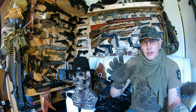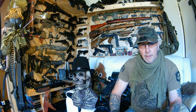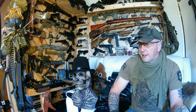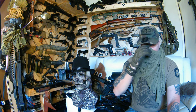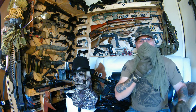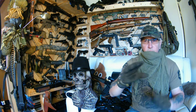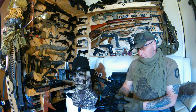But it is airsoft, and I had to have at least one TM. But it got me thinking, which gas blowback system have I got more of than anything else? I've got a few gas blowbacks in here, propelled by CO2 and this, that and the other. I'm going to go through them one after the other to my absolute favourite, and fire them at my target box, which is just there in front of me, while I'm wearing the glasses and the hat and a bit of face protection to hide my ugly mush. So let's get to it. I'm going to give you a quick talk. They've all been reviewed, so I don't need to go too in depth with them. But what am I going to start with? Well, let's see.